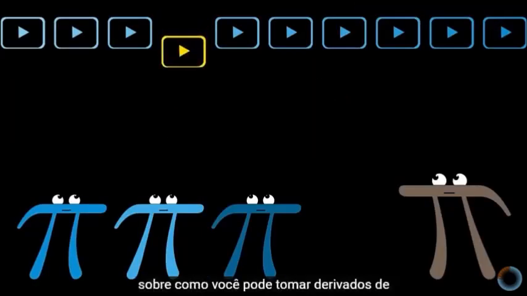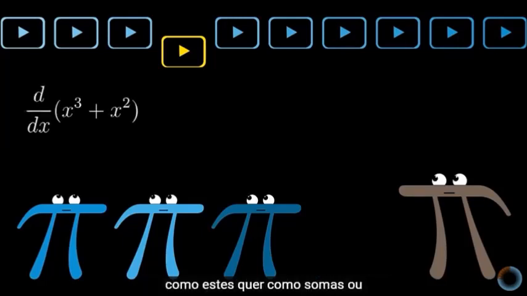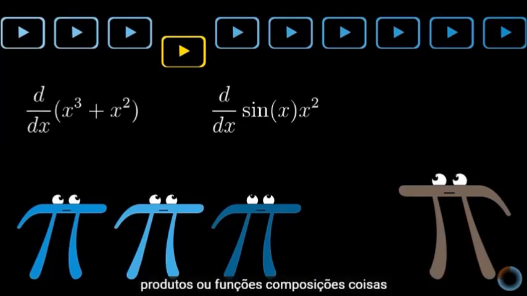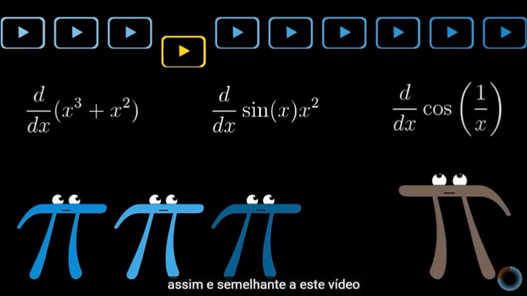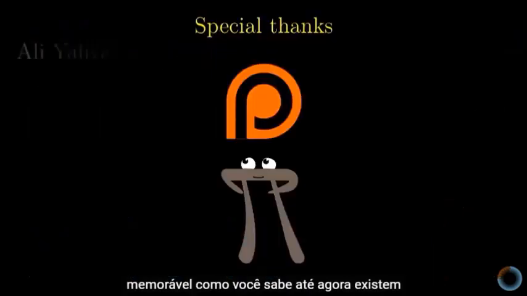In the next video, I'll talk about how you can take derivatives of functions who combine simple functions like these ones, either as sums or products or function compositions, things like that. And similar to this video, the goal is going to be to understand each one geometrically, in a way that makes it intuitively reasonable and somewhat more memorable.